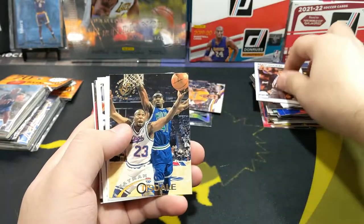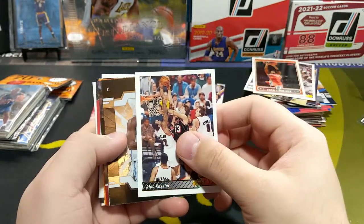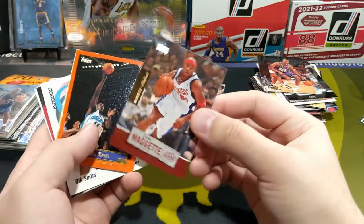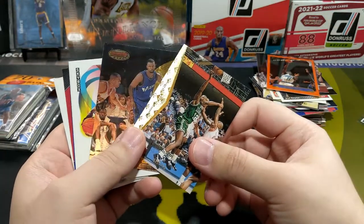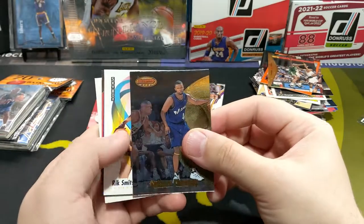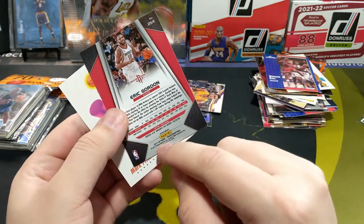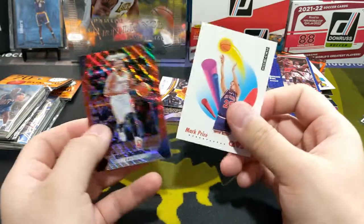Jethro Shrimp from the Blazers. My Gukas. Matt Geiger — I think that's his rookie, actually no it's not. Gerald Wallace. Nene — I think he was from Brazil, pretty sure he was Brazilian. Todd Day. Another Rookie Debut. Corey Maggette. Anthony Mason. Dominic Wilkins with the Celtics — wow. Calvin Cheaney. Rick Smits. Then another Prism card — I'm pretty sure it's a silver. Bernard King — could be an autograph, I don't think it's going to be an autograph though. So this time it's a Ruby Wave. Everett Gordon and Mark Price — cool.